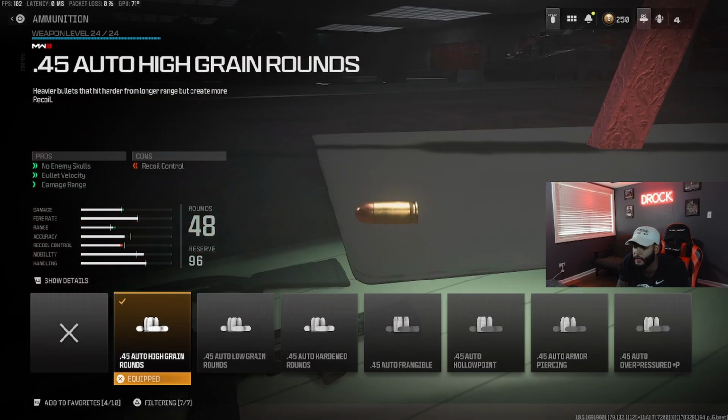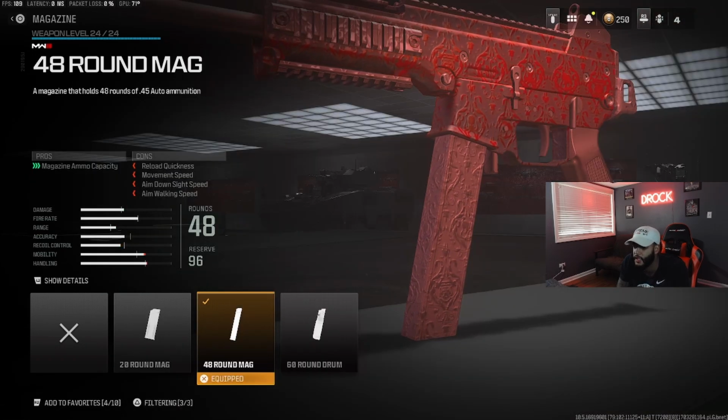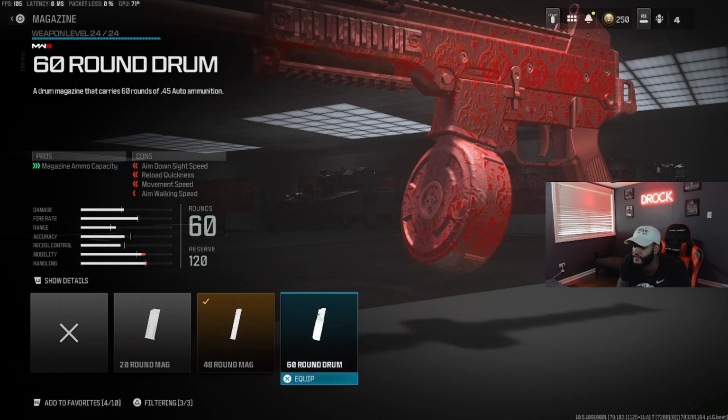For the ammunition, I use the high grain rounds. I use this on all my SMGs. It helps out with the bullet velocity and damage range. And for the final attachment, I use the 48 round mag. You can throw on a 60 round drum if you want. You'll just lose out on some mobility.